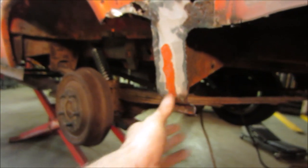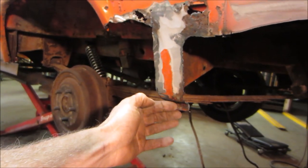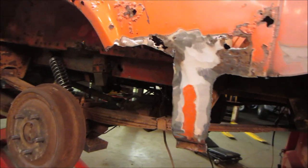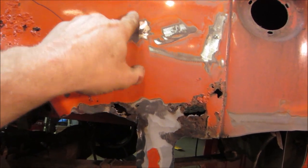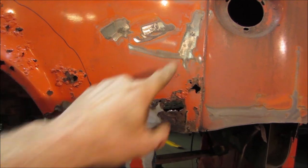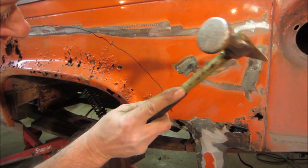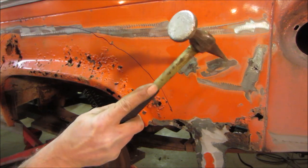We gotta roll this. We gotta grind this back, see where the welds are, drill the faces of the weld off. Or you could actually just grind it flat so the metal is so thin that it just peels off. We're gonna need to come up. Let's go whack on them with a hammer. We'll just go see if those are rot spots right through. Where's the hammer? Hold on. That's a rust hole.